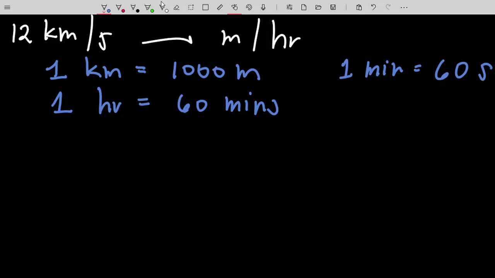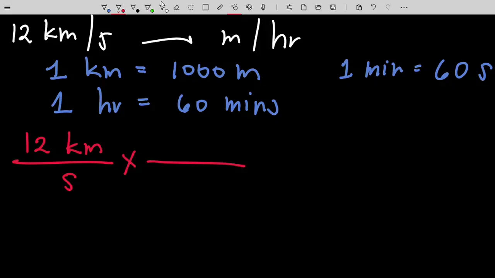Now same rule applies. First, bring down the given, which is your 12 kilometer per second. No need to include 1 because the 1 is being replaced by your second. Now times. What conversion factor should we use first? Now again, look with the conversion factor that have kilometers, which is your first conversion factor. Now let's try to do that. We know that the kilometer should be placed here and your meter should be placed here. Now in 1 kilometer we have 1,000 meters.